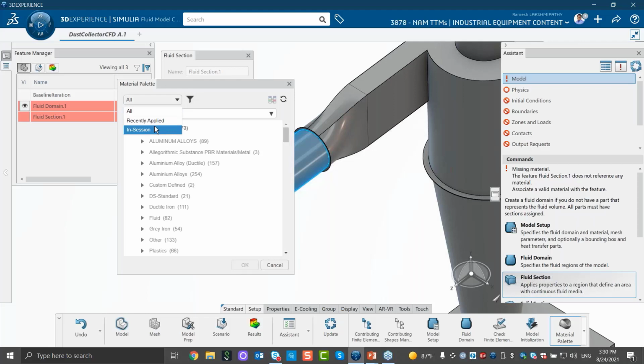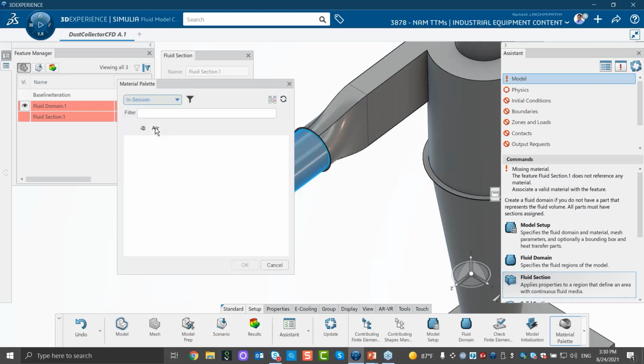So I'm just going to pick a material that's in session, meaning I don't have to go through the laundry list and select air, but I can quickly do a filter. In session means this material has already been applied or is being used somewhere else in my analysis. So when I have a scenario like that, I can quickly use this in session.